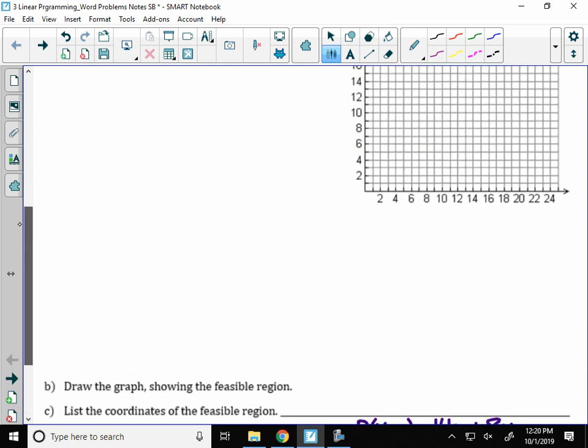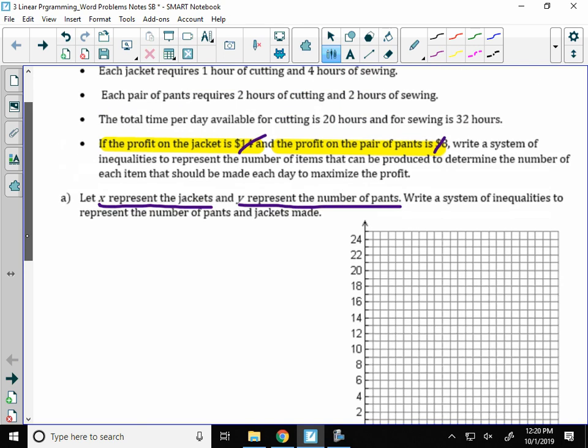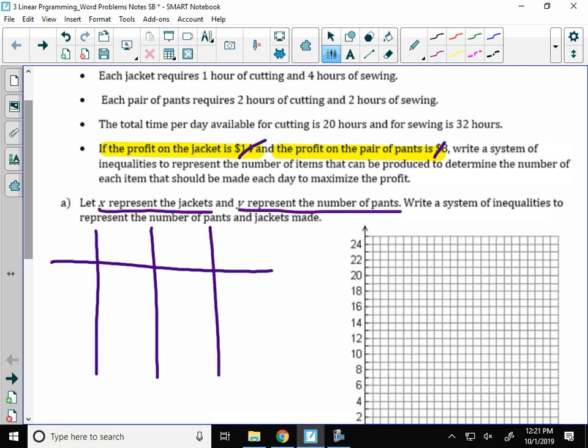So yesterday we were crossing off the numbers as we used them. We used the 14, we used the 8. Now we are going to write this system of equations. And yesterday I said you don't have to make the table, but I'm going to make a table here just because I think it helps somebody.